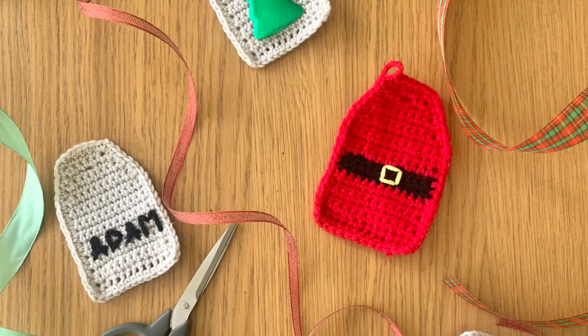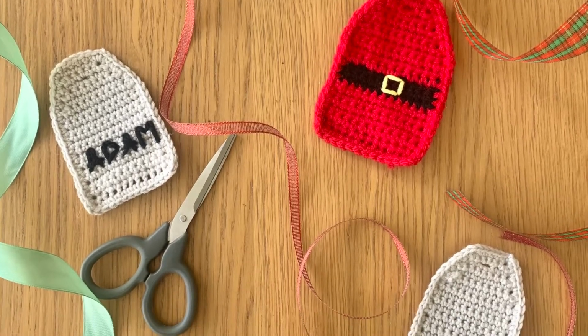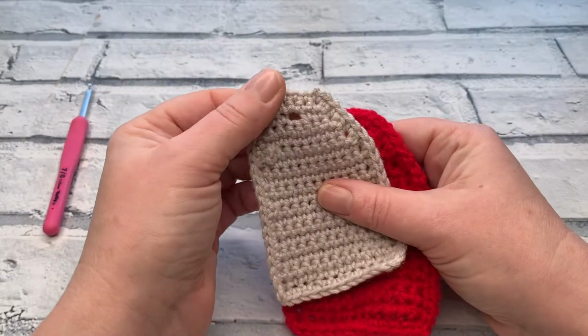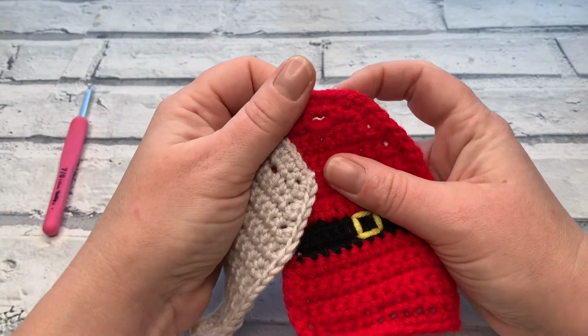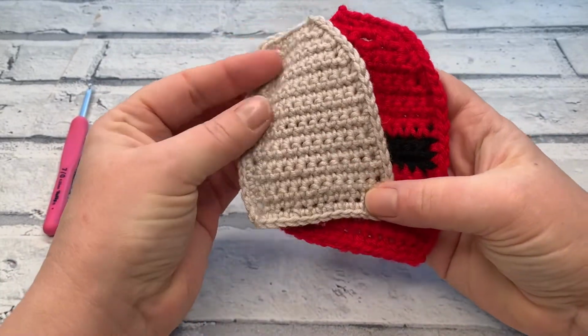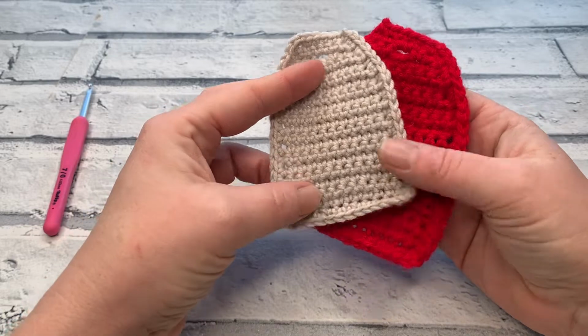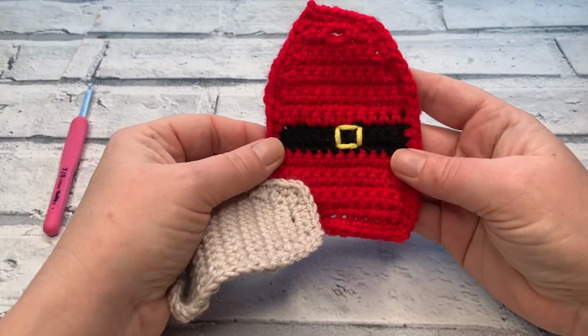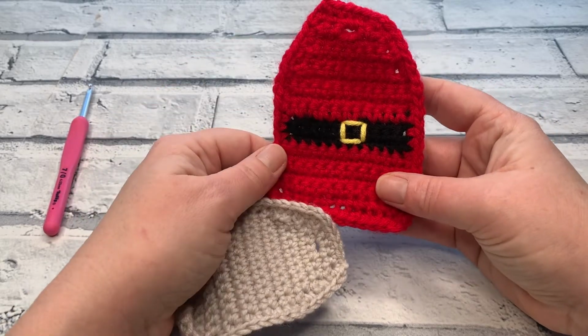So welcome back to another crochet tutorial with Cozy Rosie UK, and today I am sharing with you how to crochet these really cute luggage style gift tags. They each have a little hole for you to pop some ribbon through and to attach them easily to your presents, and I'm going to show you some ideas on how you can personalise them on these plain ones, and of course how to create your very own Santa belt gift tag as well.